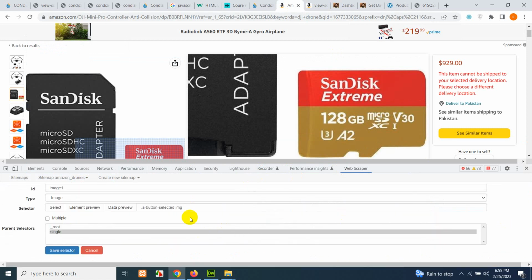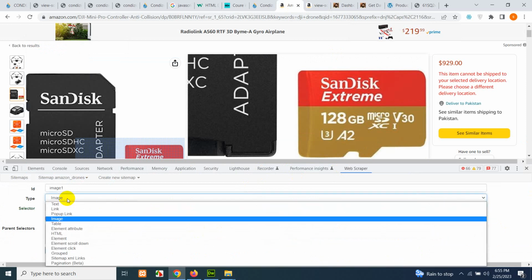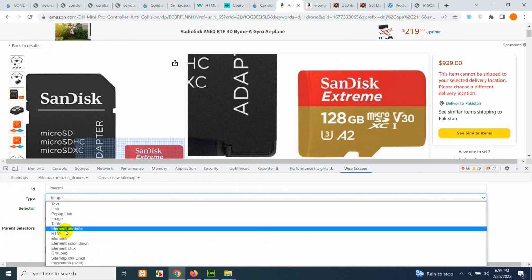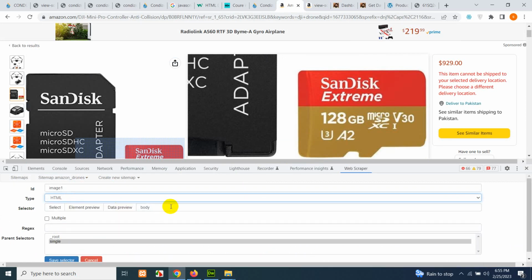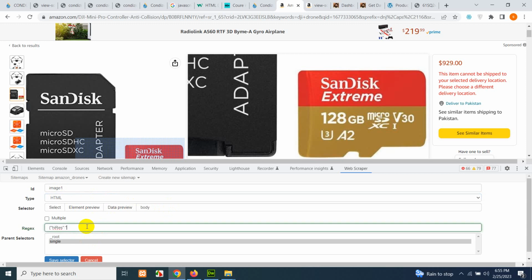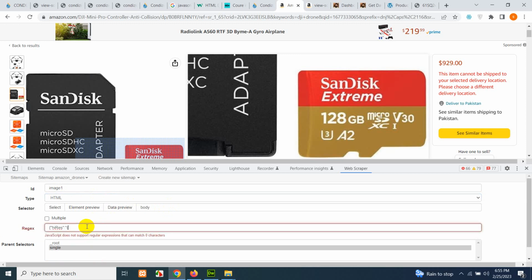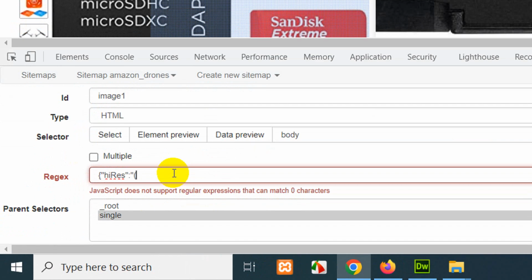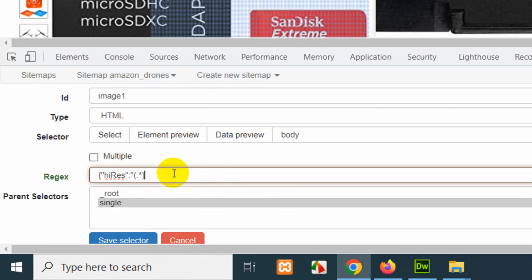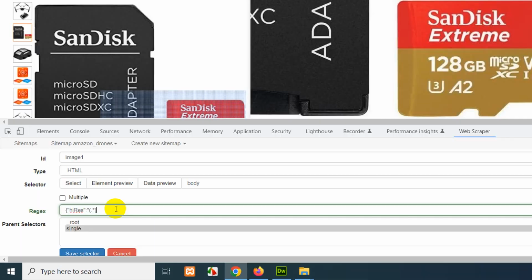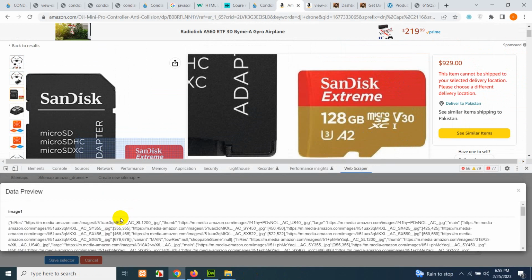Edit the image 1 and use body as a selector and choose from image to HTML, because we will get all the body's HTML, and then we will find using regex the high res, and then start small bracket, dot star, and then close small bracket, and let's see what result we get.